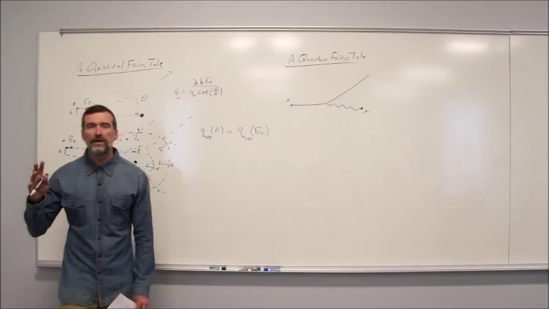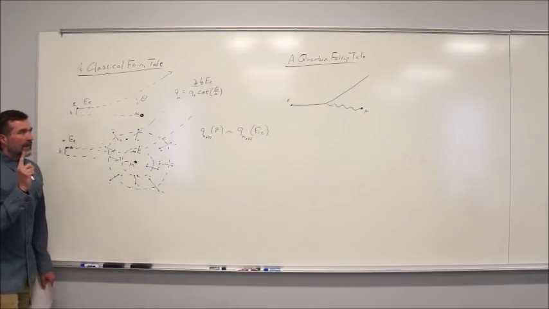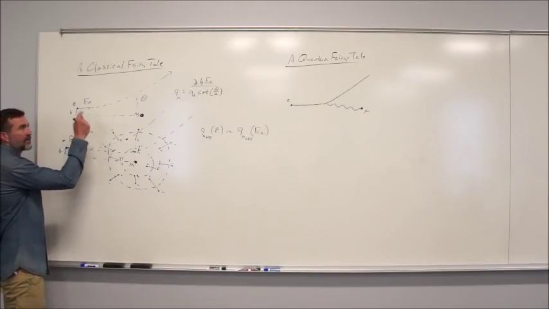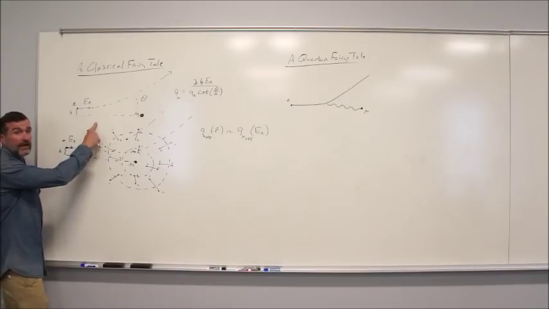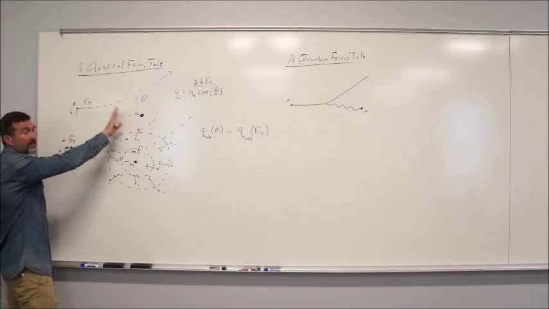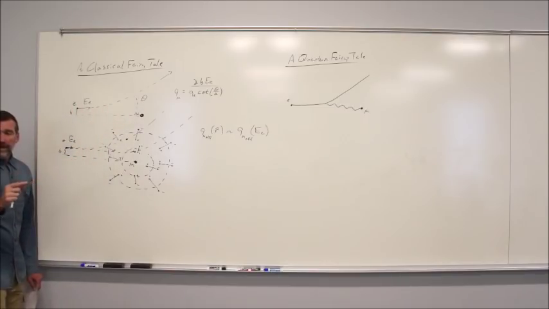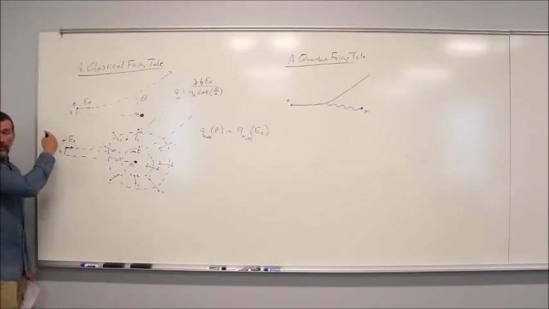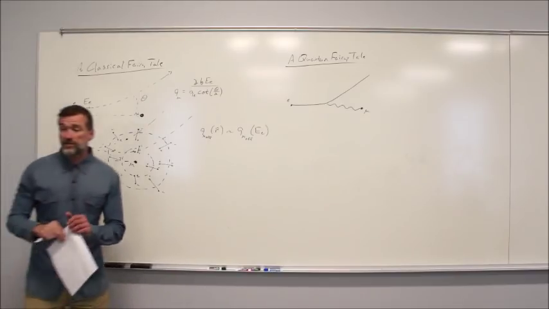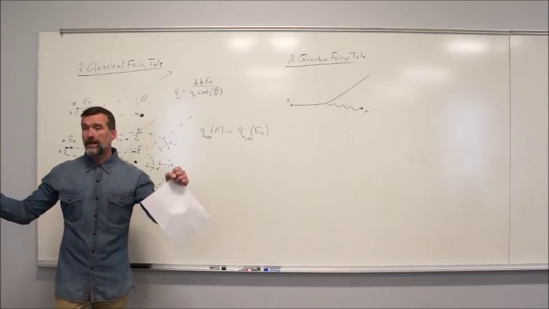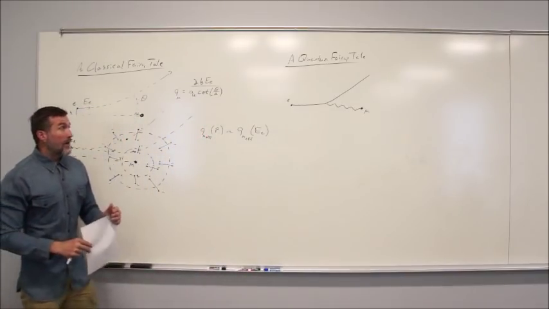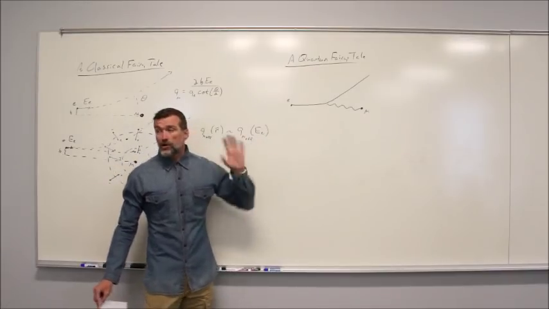Those are just useful tools. To answer your question, I'll lead into my next point. If I wanted to consider this process, which classically starts with the particles interacting very far apart, with the interaction intensity growing as they get close together, to do this quantum mechanically we really have to start with this at infinity, where it's not interacting at all, and measure it when it's gone to infinity and is not interacting at all. That way we can start with a free particle and end with a free particle state, and then treat the interaction perturbatively. The leading order diagram is just this single diagram. You don't have to draw a bunch more.